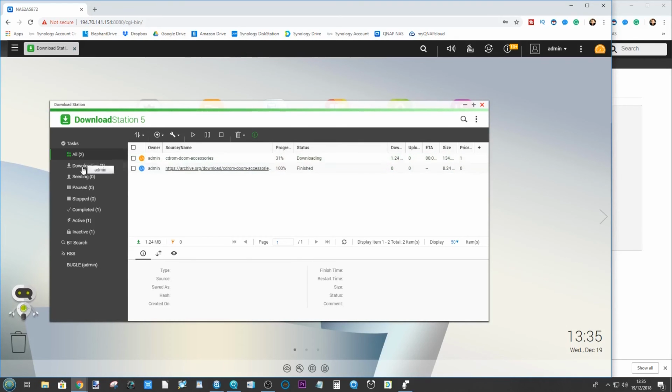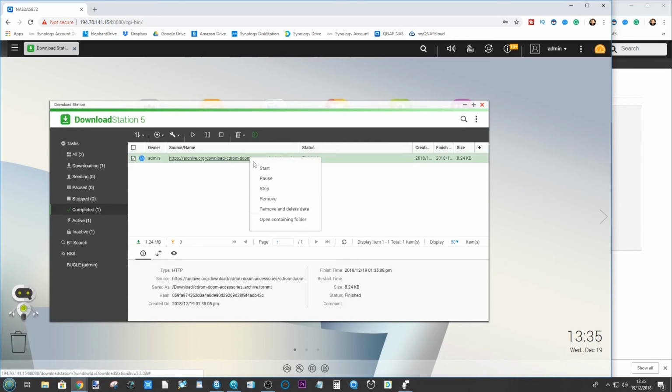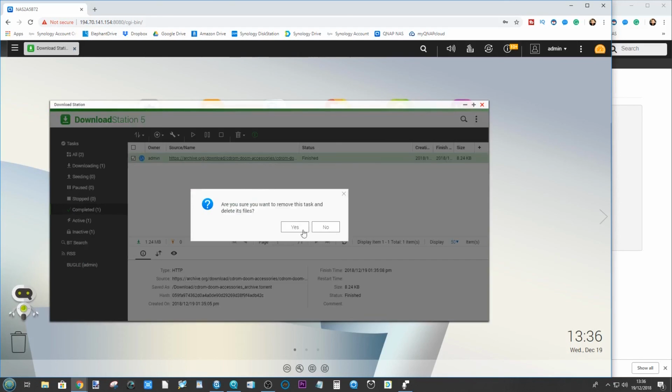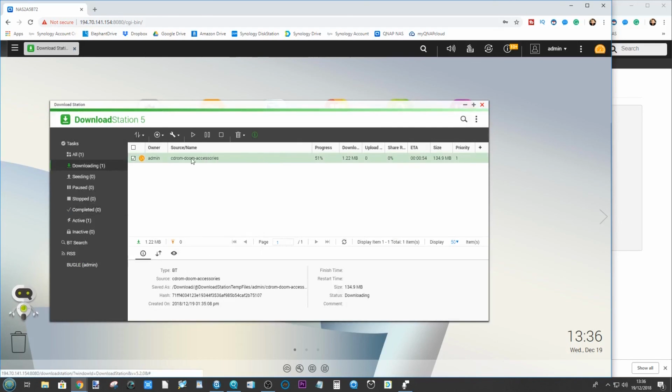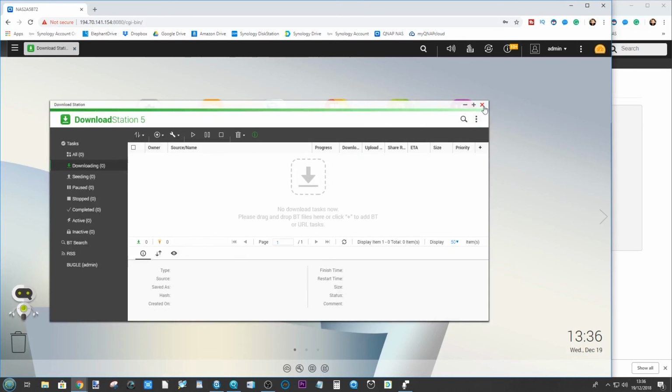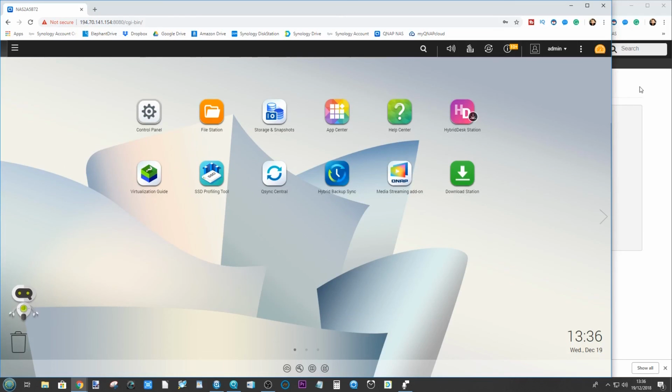Once a file is completed, it will be moved, as you can see from this other file, over to here, whereupon you can either remove from the task list or remove and delete data, which completely removes the file from your NAS. And again, you can do this with any kind of torrent file, but I urge you to stay legal and not to commit any kind of crime doing this. I'm going to delete these files here. Remove and delete data. And there you have it. That has been how to download a torrent on your QNAP NAS.